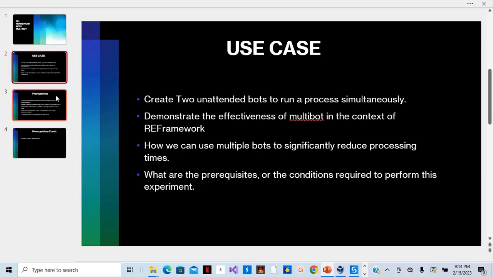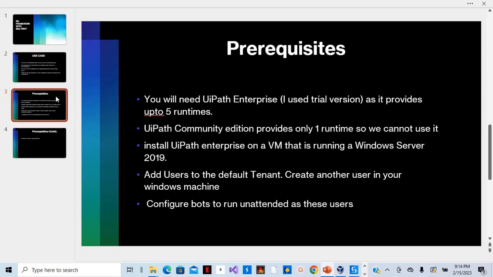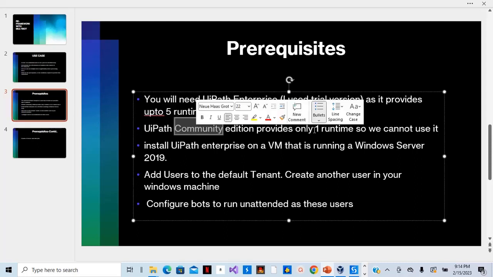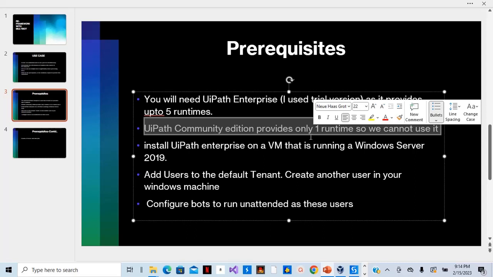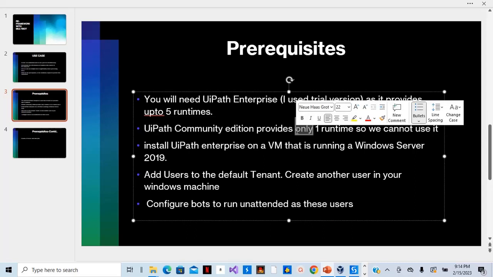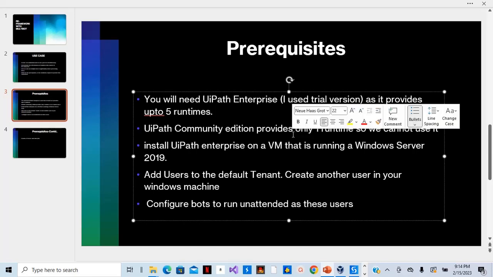Now let me explain that to you. As I mentioned, the UiPath Community Edition provides only one runtime, so we cannot use it to run two bots at a time. You don't have a license to connect two bots at the same time and run simultaneously.